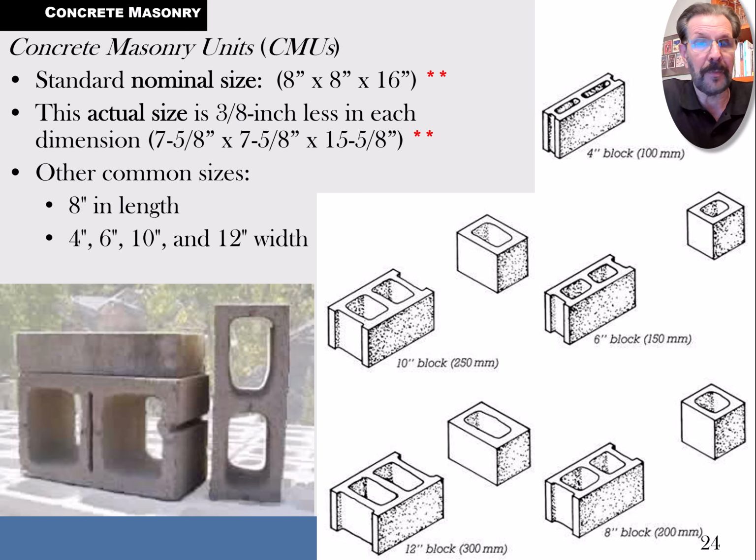So these are important numbers for you to know. If you remember the 8 by 8 by 16, that'll help you with understanding the other numbers, because the other numbers are just 3/8 of an inch less than that. So they're going to always be 7 5/8 by 7 5/8 by 15 5/8. You're just dropping the number down and using 5/8 of an inch. So it's not like you have to do the math per se, but it does help you remember what you've got to remember in dealing with that. Okay, and again, the concrete masonry units, there it is in writing up at the very top, right underneath concrete masonry in black, in that larger font at the top.